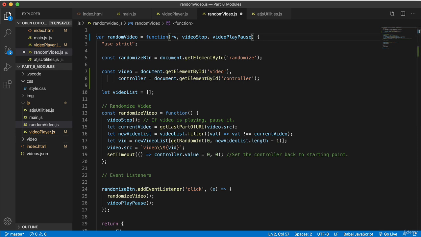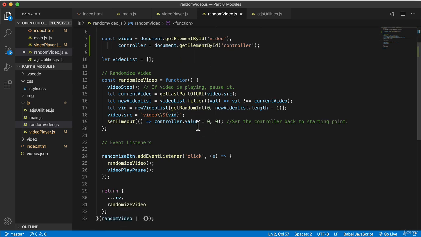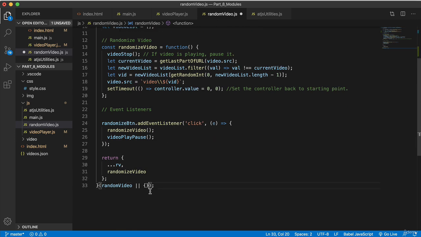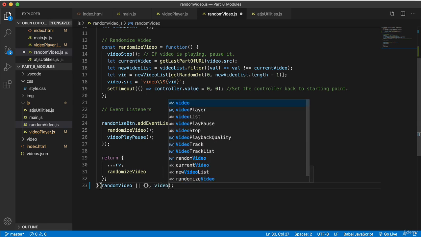So there we have those two variables that are going to accept a reference to the functions that we want to call. All right, now all we need to do is pass those in. So we come down here, comma, we're going to pass in another item into this immediately invoked function, into our module, and it comes from Video Player.